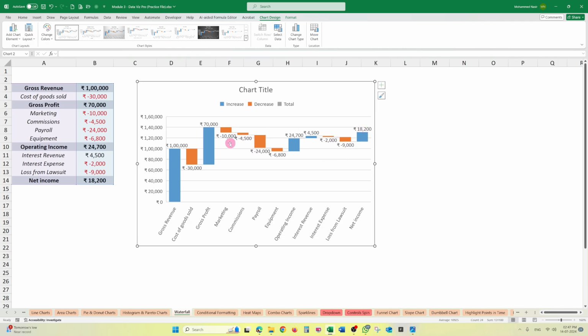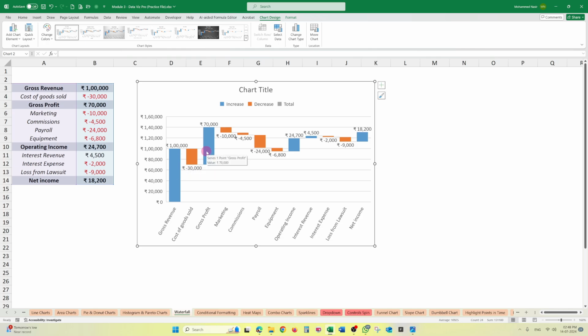The way the chart is being shown here is representing it like that, but that is not the case. In our case, our net profit is only 18,200. This is not the revenue generated above the 1 lakh. Total revenue generated for all exercise in the company is only 1 lakh. But here the chart is showing that 70,000 is above the 1 lakh. So we have to change this into total value.